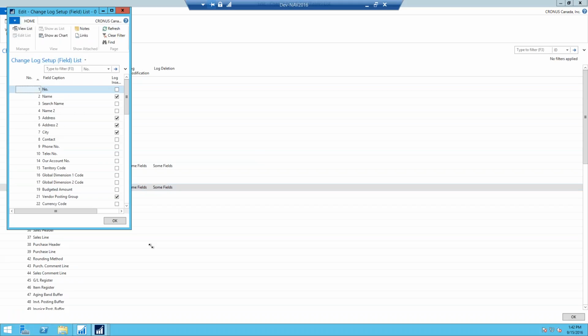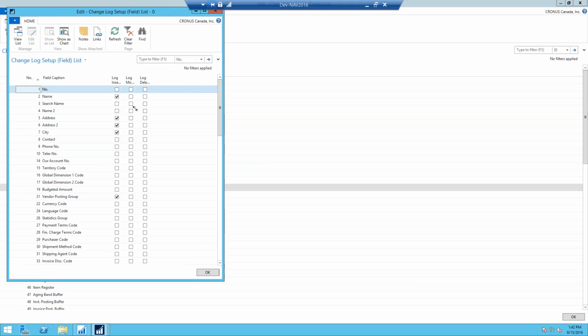For the vendor, I'm just looking at the insert right now, but it will turn on the same fields when I select some fields for the rest of them.